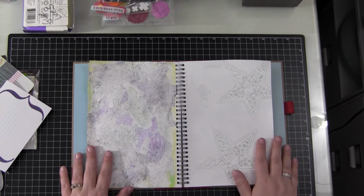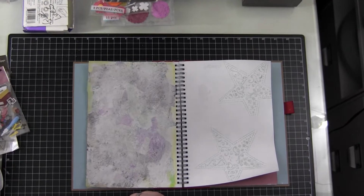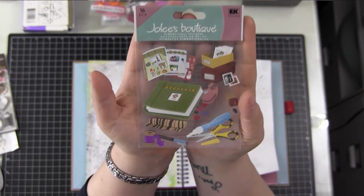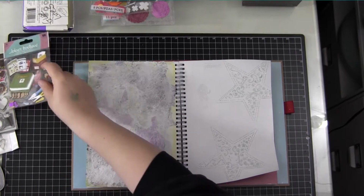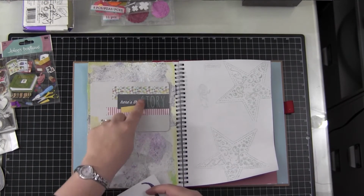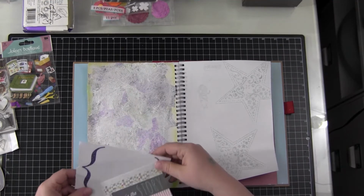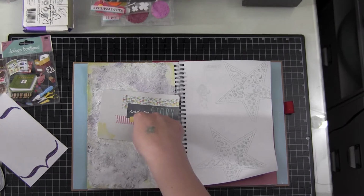So we have these 2 pages. We're talking about scrapbooking. That's my favorite hobby, and I do have this very themed embellishment pack from Jolie's Boutique, so I thought maybe I would use some of these. I'm not sure. But I want to do my journaling, and I want to use this journal card that says, here's the story. I'm going to use this journal card to actually write my journaling because there's nowhere to write on here.